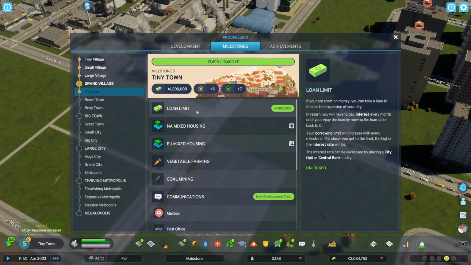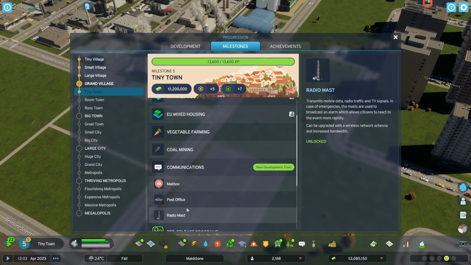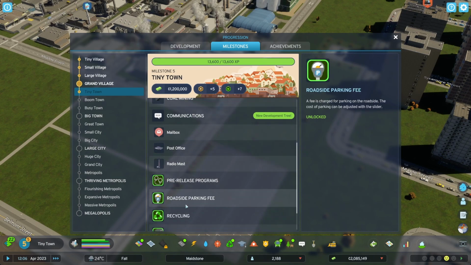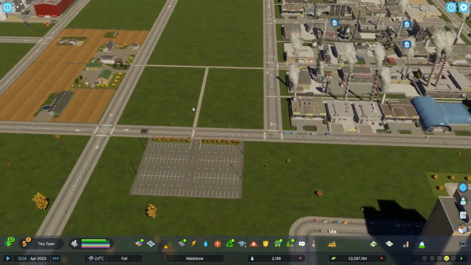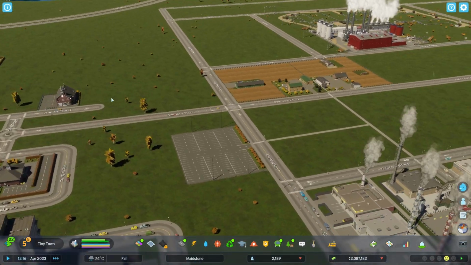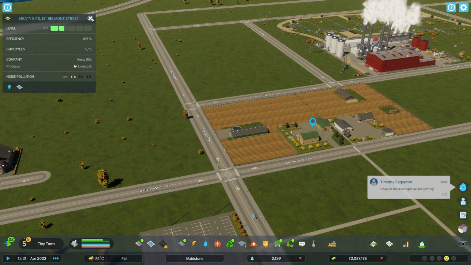Tiny town. Nice one. 1.2 million in the bank. We got mixed housing now. We'll be playing with that. Well, you got vegetable farming. We got communications too, so that means people start complaining about that. Recycling, speed bumps, that's good to keep noise down. So people complain about noise.